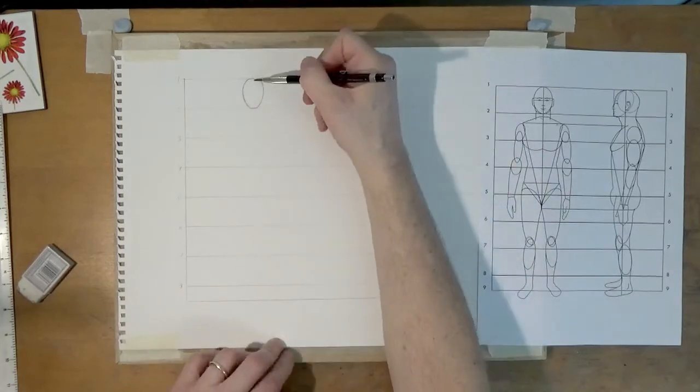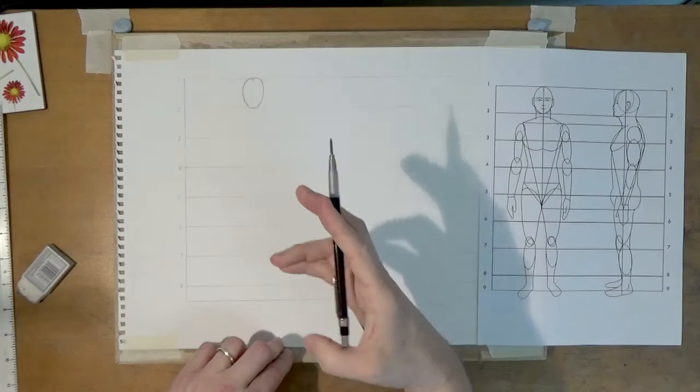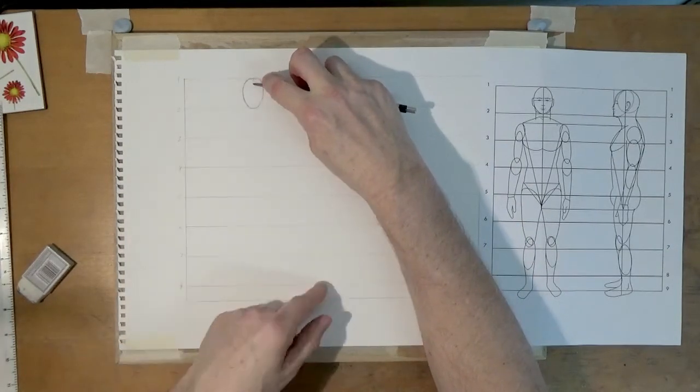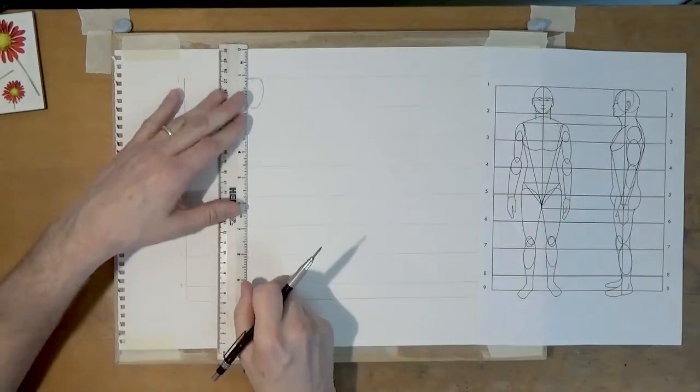Like that. Then we want to find the center line here. I'm going to guess it, and then I'm going to check it. This is the way to check: you get the point and you get your finger. So there's one, there's two. That was a pretty good guess. So there we go.